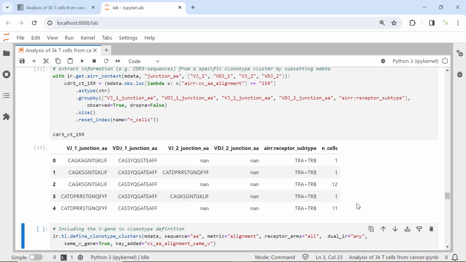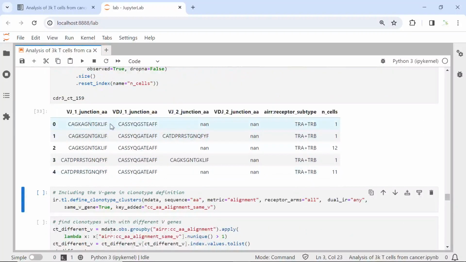So you can see in the cluster 159, we have 26 cells that have the same clonotype cluster. So you can see here we cluster the clonotypes by the same amino acid sequence, but even though they are in the same cluster, they have different VJ1 sequence.